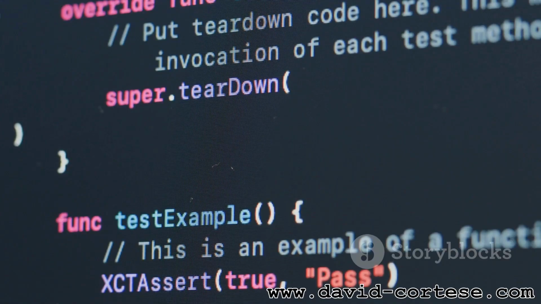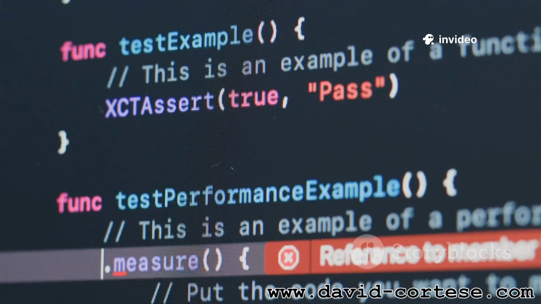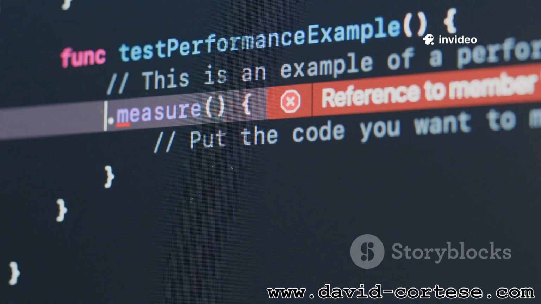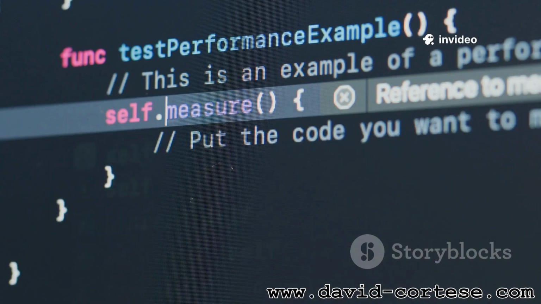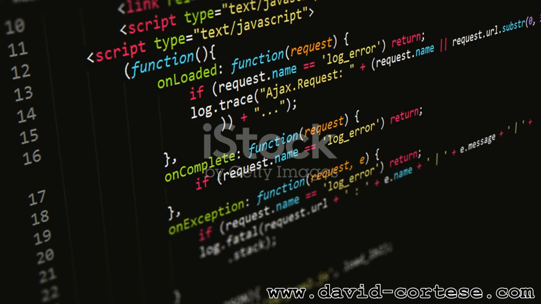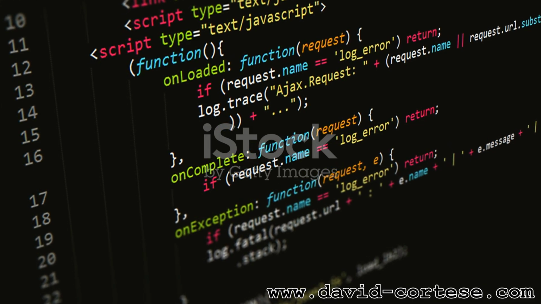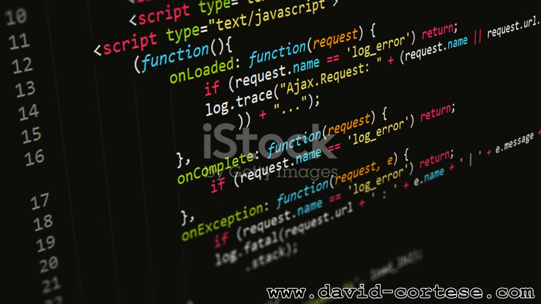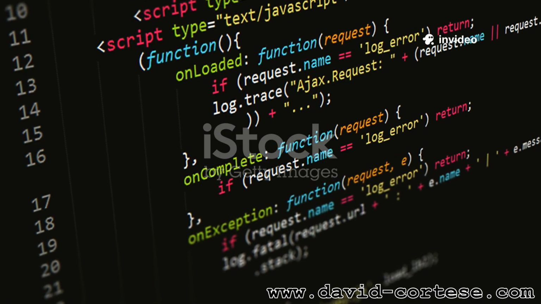To work with the eventual value of a promise, you use the then method. This method allows you to specify a callback function that will be executed when the promise is fulfilled. The callback function receives the resolved value as an argument, allowing you to process the result of the asynchronous operation.